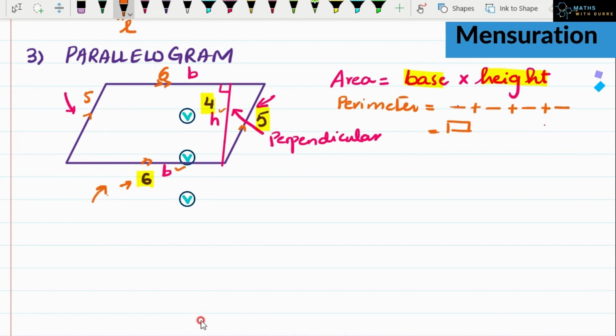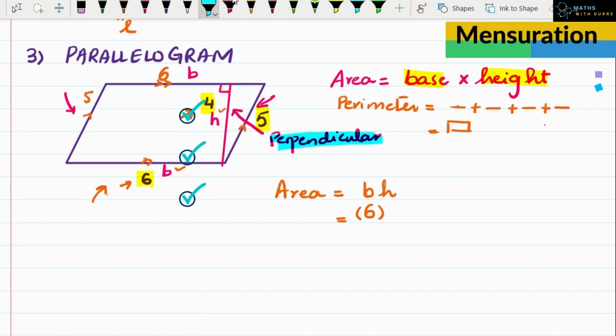Okay, let's have an example of it, solving with the same example. The example says that we need to find the area of the parallelogram. So we know it's base into height. Base is 6 and the height is what? As we have identified the height, because height is always a perpendicular. Remember that height is always a perpendicular, right? So height will be 4 and we will find the answer, that will be 24 centimeter square. As the unit was not mentioned here, the unit can be any. Whatever unit is given in the question statement, we have to take the same one.